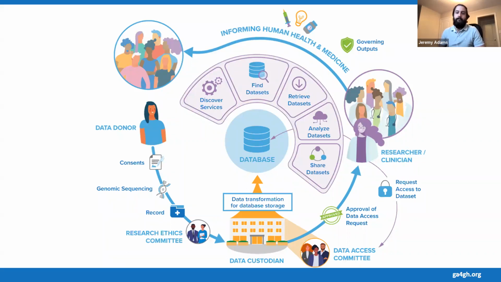These new practices change the landscape and generate new and better data. And then this feeds back into the system to lead to new research and to generate ever new knowledge, creating an ongoing virtuous cycle. So in this cycle here, we're showing one manifestation of a learning health system as a hypothesized data lifecycle, beginning with obtaining consent from the data donor or patient, moving through to responsible data storage and access, supporting secondary research in a federated network, and all leading towards improved knowledge of informing health and medicine.